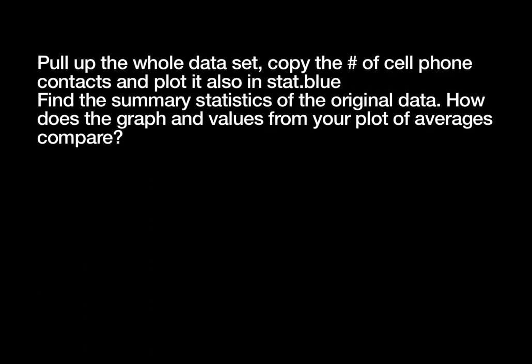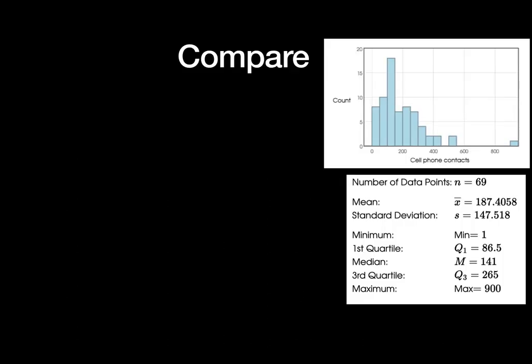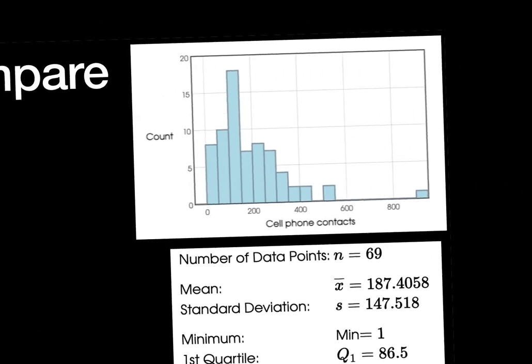So then I pulled up the whole data set again, and I took that and I found, but what I want you to be able to do is when you're thinking about the summary statistics of this original data, which I just showed you, how does that compare to the plot of the averages that you just did? Now, if you were in a group that didn't have your full set of 60 data points, I would encourage you to go and do that on your own now. Find those 60 data points that are all averages from samples of size 3, make a plot, and then summary statistics, and here's what it looked like.